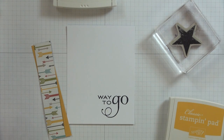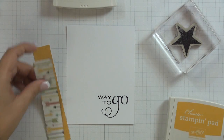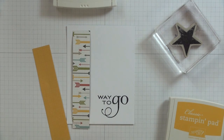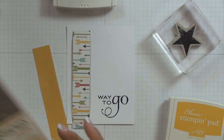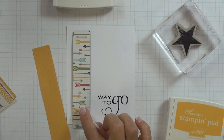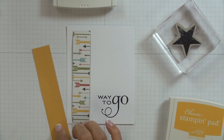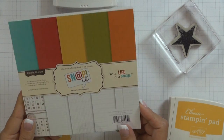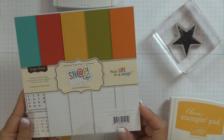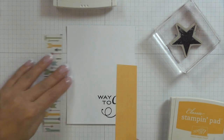Now the next thing I'm going to do is to stamp a few stars onto my cardstock piece. Now the colors I chose are based on the colors in my pattern paper. And the pattern paper that I'm using comes from the Simple Stories 24/7 6x6 paper pad that you can see here. That's the arrow pattern, which I cut to 1x5 1/4. And then this grid type pattern comes from the Simple Stories 6x6 basics paper pad. And I cut that to 1 1/8 by 5 1/4.